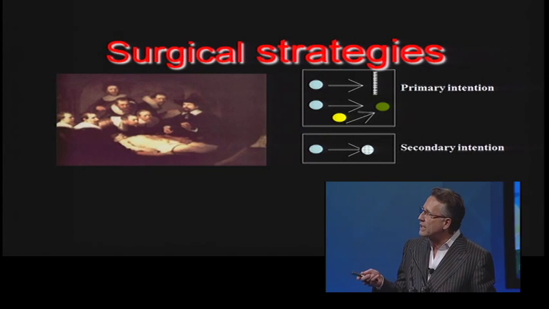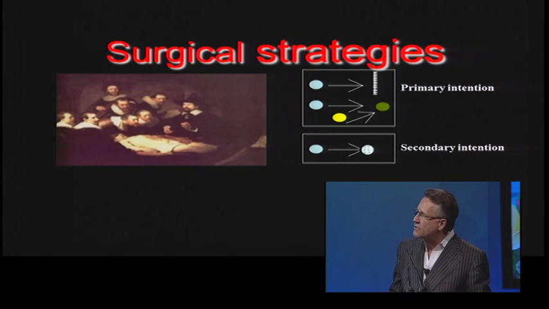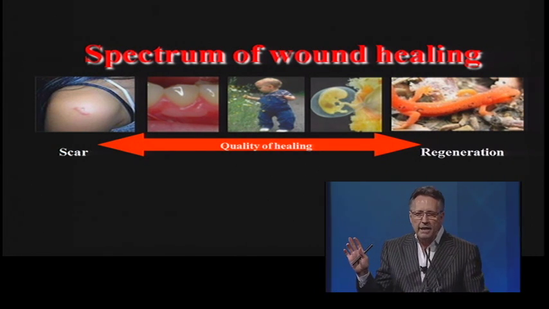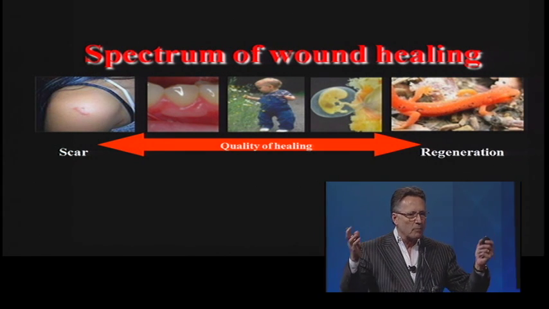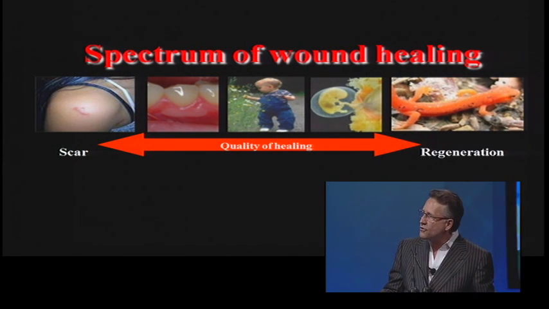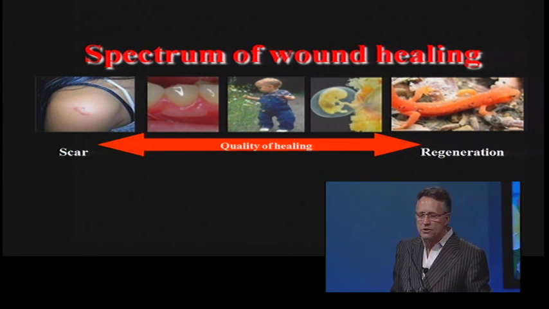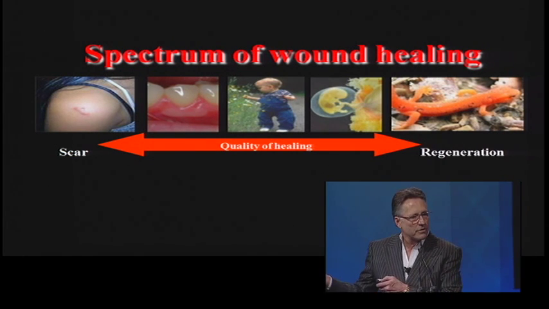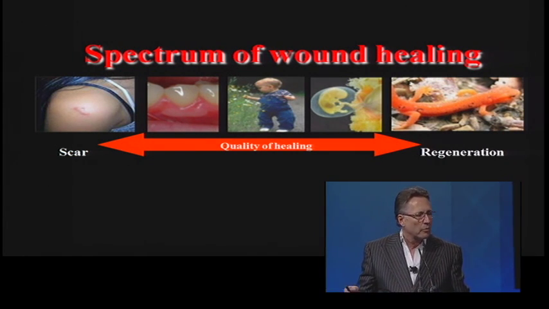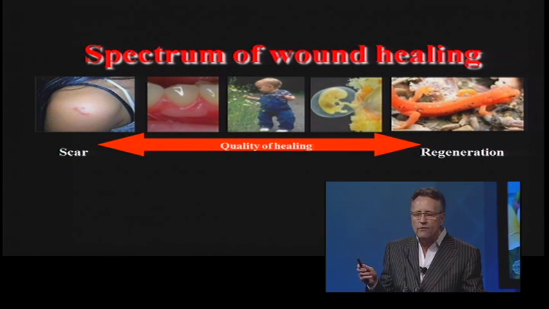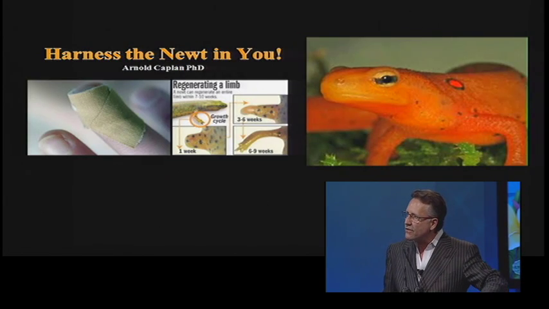And no matter whether you're working with procedures that are revolving around primary intention or secondary intention, they both fall on a spectrum of wound healing. On one end, we've got a keloid, we've got a hypertrophic scar, maybe we have a tissue mismatch from the paddle tissue that we placed here. We know that kids heal faster than adults. We know that fetuses heal without a scar. And we know that certain animals, like newts and salamanders, will regenerate entire appendages through enhanced forms of secondary intention. So our job as scientists and as clinicians is to try to find procedures that will allow us to move from the scar end of the spectrum to the regenerative end of the spectrum.